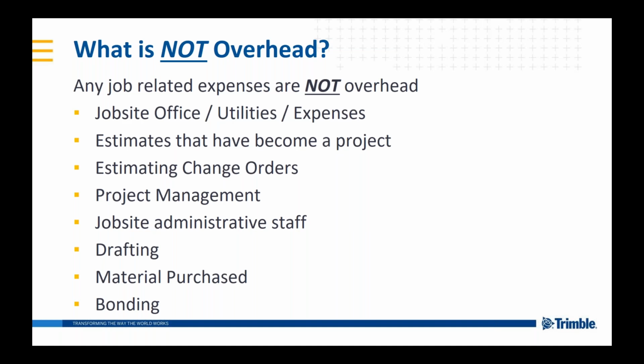Estimating change orders. Obviously, it's a change order. You've already got the project, so any estimating cost incurred to do that change order is not overhead. Your project management of that project is certainly not overhead. That's running the project. And job site administrative staff, if it's large enough to have that, certainly is not overhead. How about your drafting department? As long as they're working on a project for the field, that is not overhead. Material purchase for the field or the bonding for that particular project is not overhead. So defining what is and what is not overhead is very important.